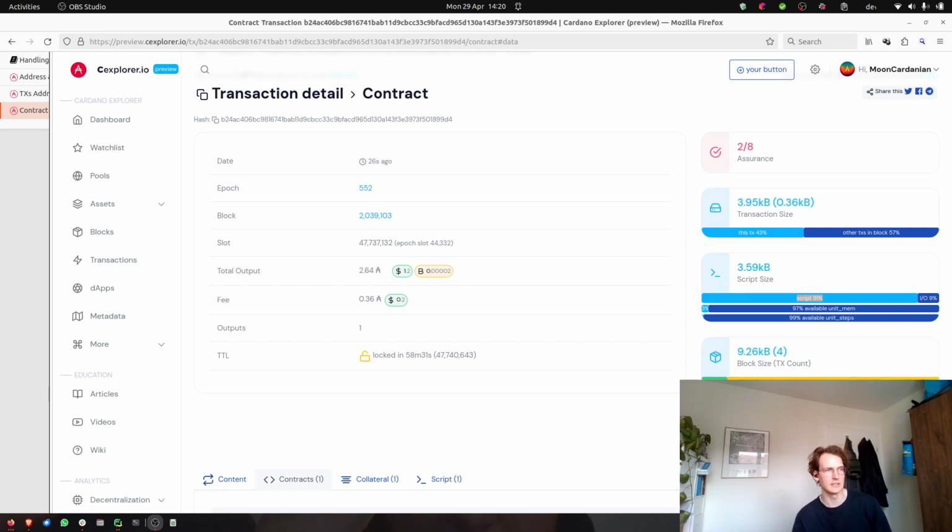As you can see here, it's 90% of the transaction, the script size of 4 kilobytes. And we know that the maximum size of a transaction is around 16 kilobytes. So as our scripts get more and more complex, this will become an issue.